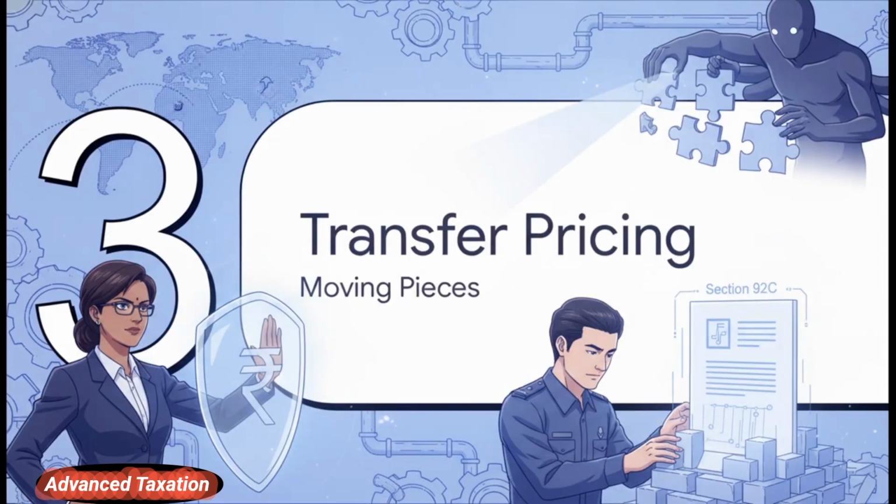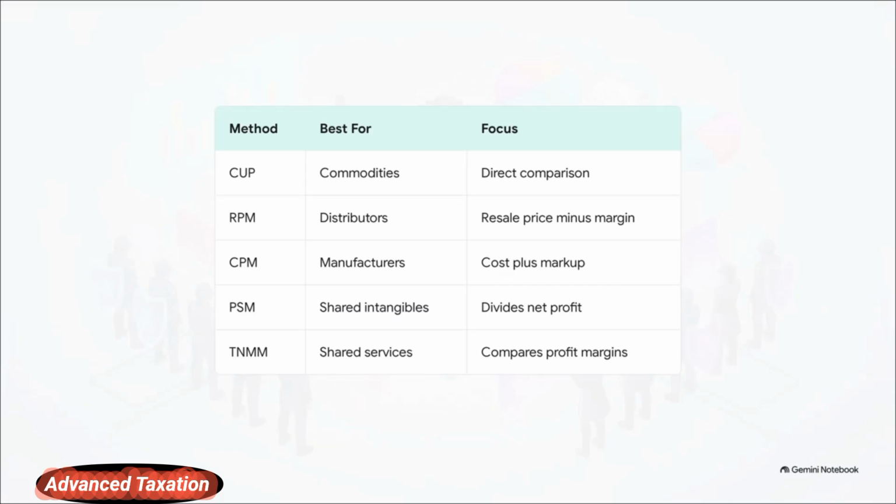All right, part 3, global transfer pricing rules, where we start moving pieces globally. Because as multinationals maneuver these engineered returns across borders, the government inevitably counters. Enter transfer pricing regimes, specifically governed by rules like Section 92C in India, which are designed to protect domestic tax bases from profit shifting between associated enterprises. Governments basically want to ensure you aren't selling a billion-dollar patent to your own offshore subsidiary for a single dollar, just to shift profits to a lower tax jurisdiction.